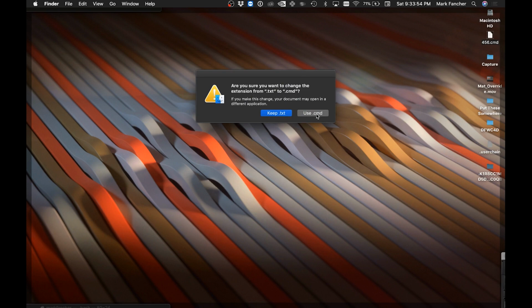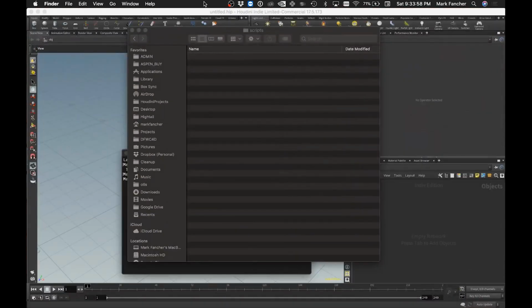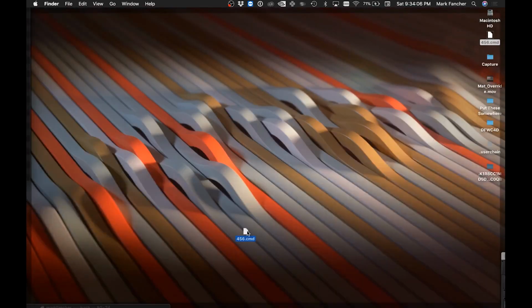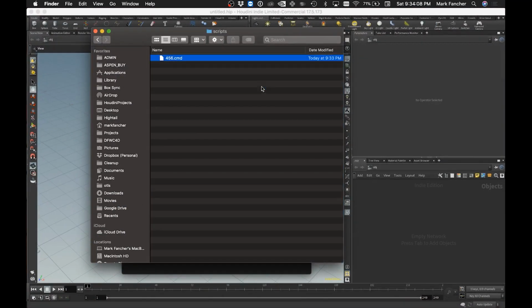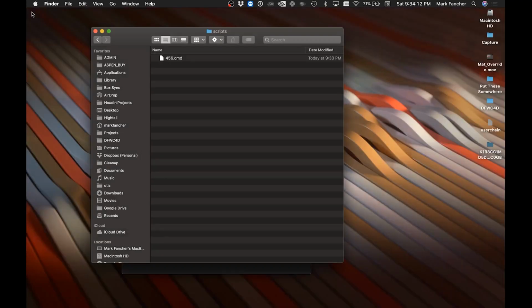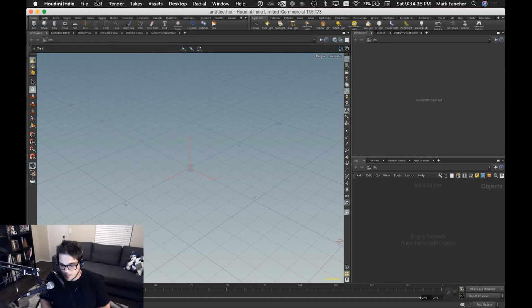It's going to ask if I really want to do that, and I'm going to say yes, I want to use .cmd. And then here's my scripts folder that we navigated to in the user library. It's cool. I'm going to just grab this guy and drop it in there. Now let's close down Houdini, see if that worked. And it looks like it worked. Autosave is on. Awesome. Cool. I don't think I've actually done that on a Mac before, so glad that worked out okay.